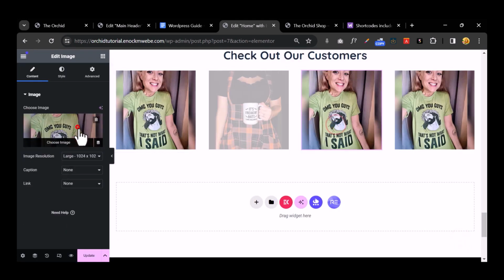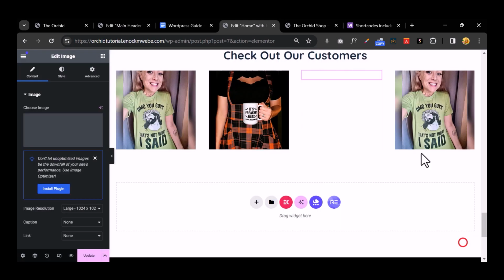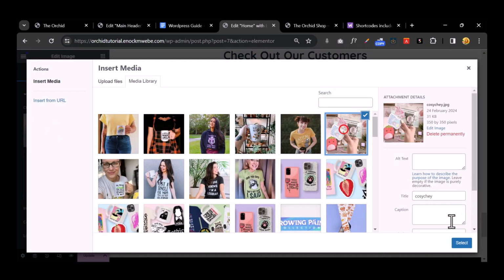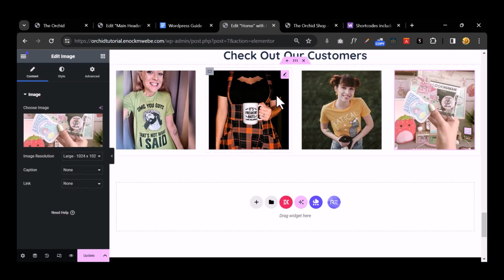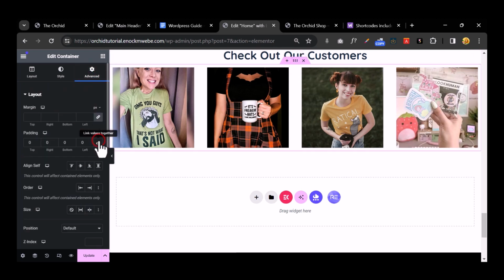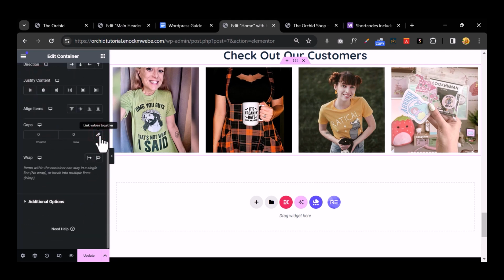Okay, showing what the customers have bought from us, and some plugins will allow you to actually add in an Instagram feed here if you're into that. But what I'm gonna do, I'm gonna click on this section icon, go under advanced, and turn off the padding, then go to column gaps and turn off the column gaps.